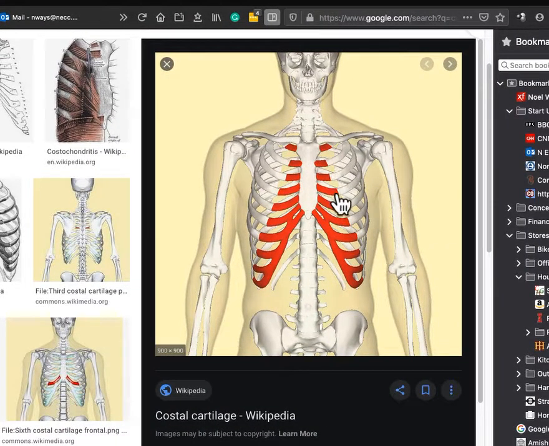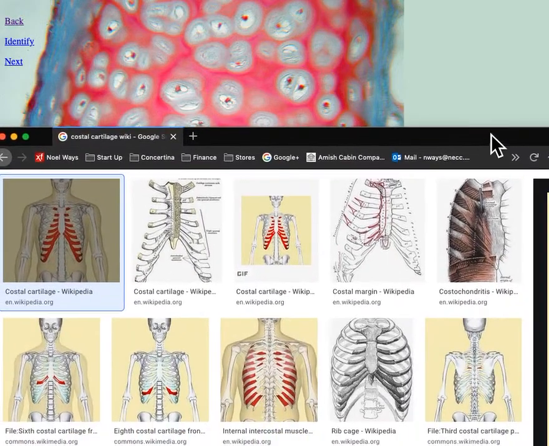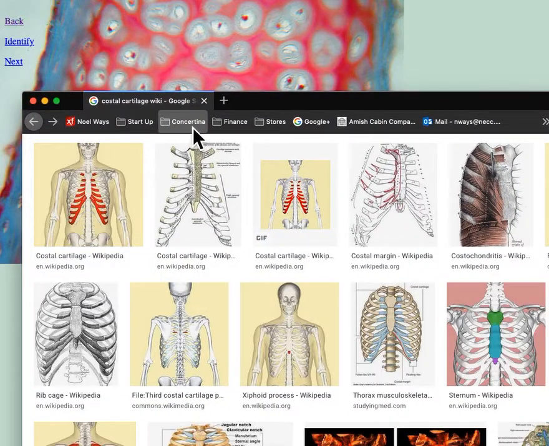So all of this is the costal cartilage. It's colored red here. And so note the bony ribs do not actually come in contact with the sternum directly, but indirectly because of this costal cartilage. Okay, it is hyaline cartilage. Another place where you find hyaline cartilage is at the end of your bones. And I think I'm going to do that one as well. So let's get another image up here.